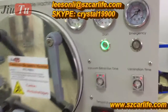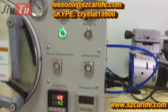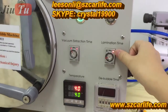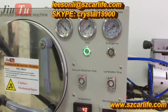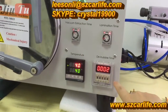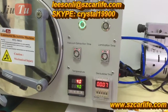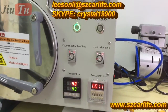Okay, so see now the vacuum pump has stopped working, and here the lamination time starts to work. You see the light, it is bright, and after 15 seconds it will start to do bubble removal. See here, now this begins to work. That means the machine is doing bubble removal now, and after around 8 minutes we will see the result.